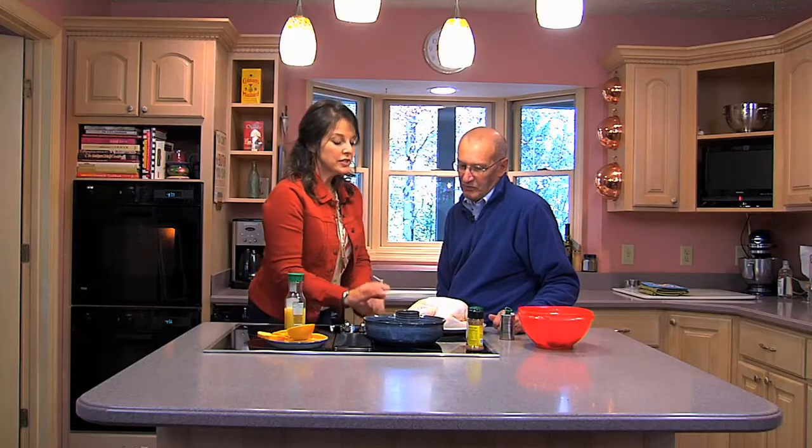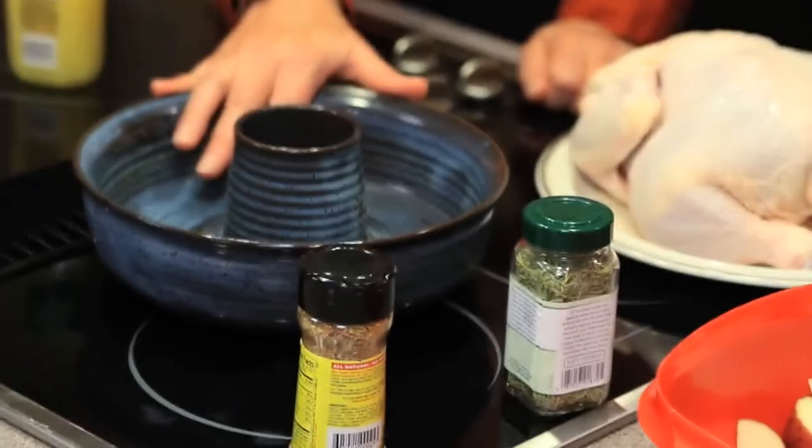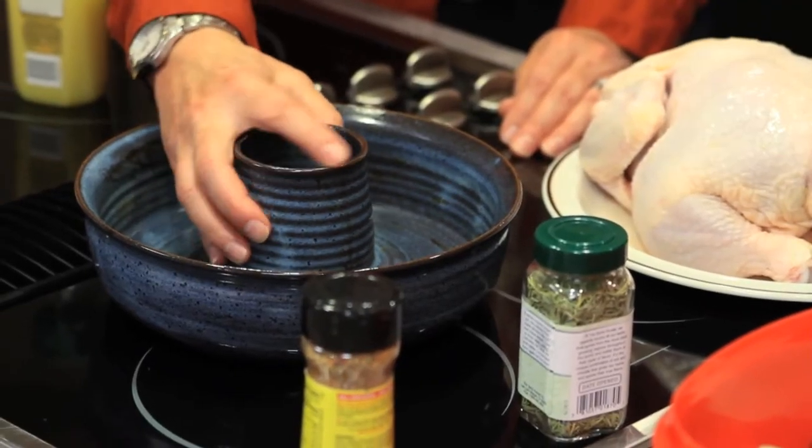Okay, so the chicken cooker, it's the Mountain Manna Chicken Cooker. Well, how are some of the ways that some of your customers cook it? Any liquid of your choice. Beer, okay. If I'm gonna choose beer, generally a dark beer, Guinness, even Killian, something like that. Wine, white wine is particularly good. Okay. Orange juice, like we're gonna do. I've had people tell me they use Dr. Pepper, any kind of soft drink.